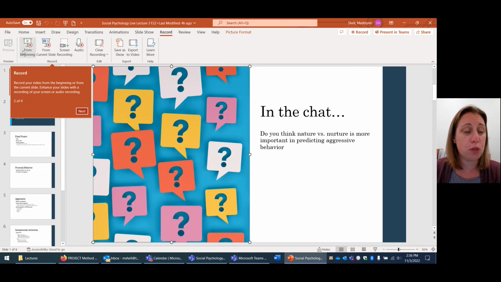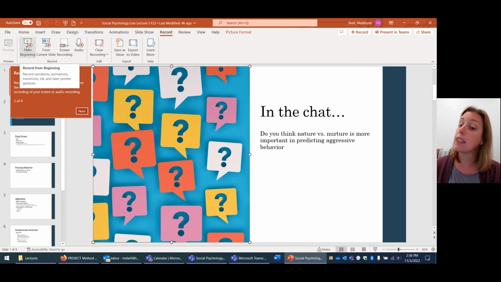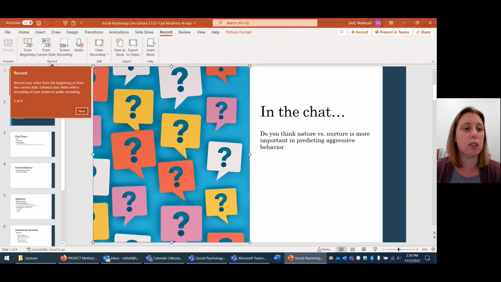You can choose to record from the beginning. Basically it will record your narration on each slide, and when you switch slides, it will start recording your narration on that slide. It's really nice because you can pause what you're saying and continue on. If you need to delete your narration for one slide, but not all, you can. So this record tab is what you'll use, and you can record from the beginning or from the current slide. You can include a video, or you can just include audio. You can export it as a video, or you can just attach the PowerPoint. It looks a little bit weird when I am on Teams already, but that is an option for you.